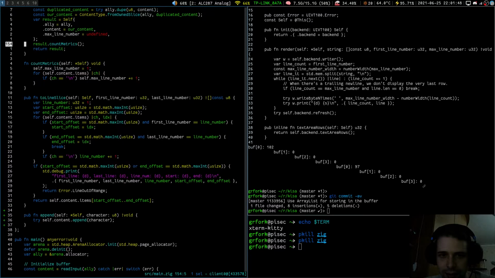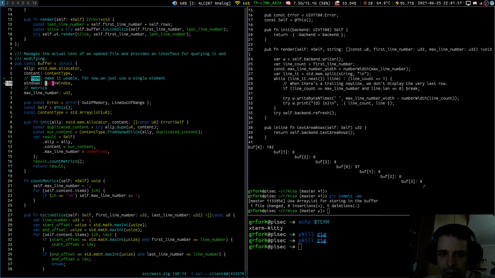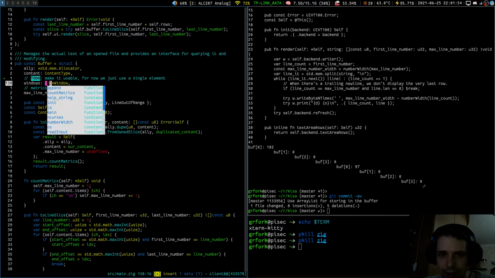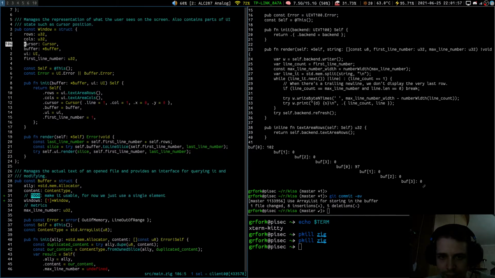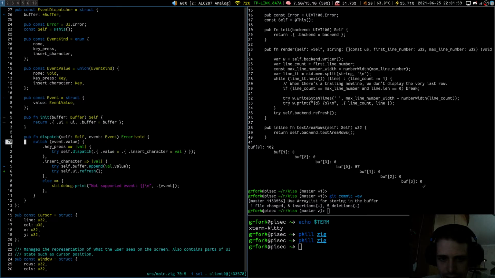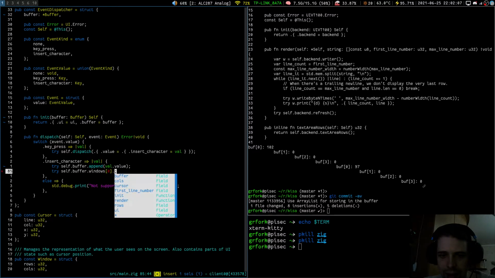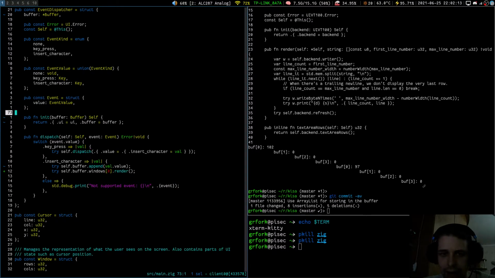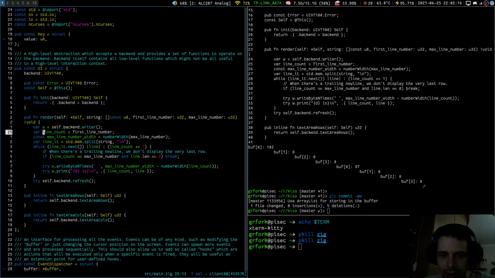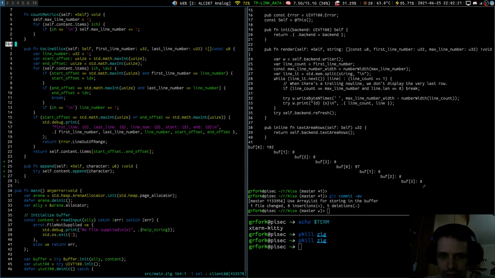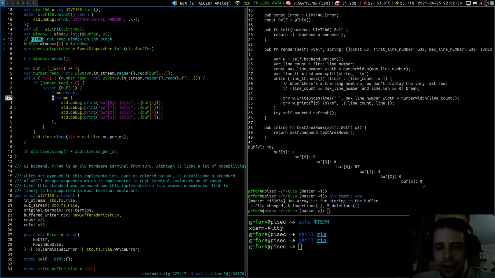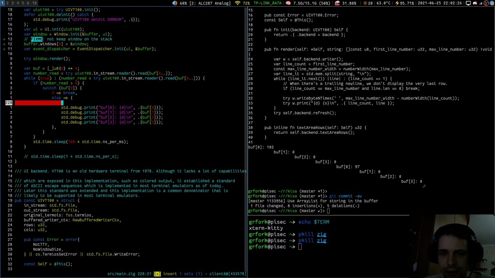And now, yeah, we want it to have just a single element for now. We say here that we don't want to refresh, we want buffer, windows, our window, and we want it to render. Okay, so this looks like what we want in the end. UI, render. Yes, so I think all the backbone structure is done.